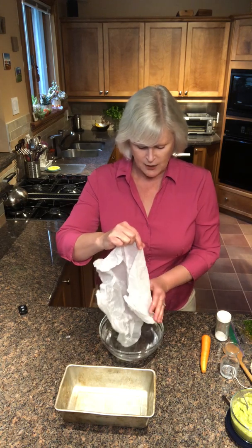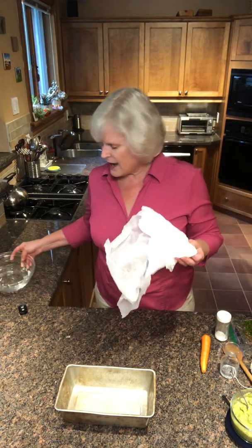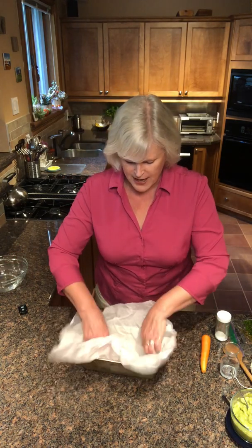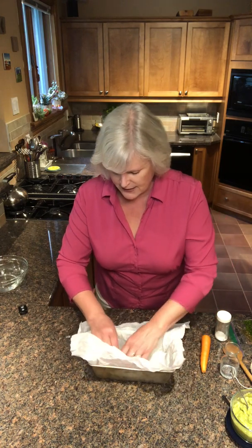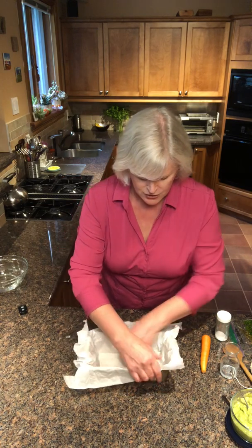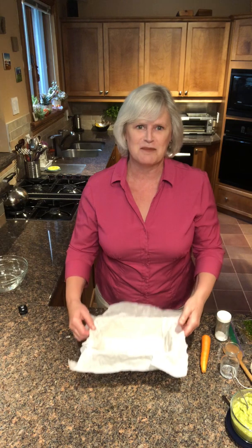If I were over the sink, I would just give it a generous shake, kind of like I'm just about to do behind me now. There we go, nice big shake. Now it's all soft and pliable, so when I go to put it in my pan, it's just gonna snuggle down in there and sit beautifully, ready for me to add my batter, my dough, whatever it is I want to put in the pan. Isn't that great? Such a simple trick.